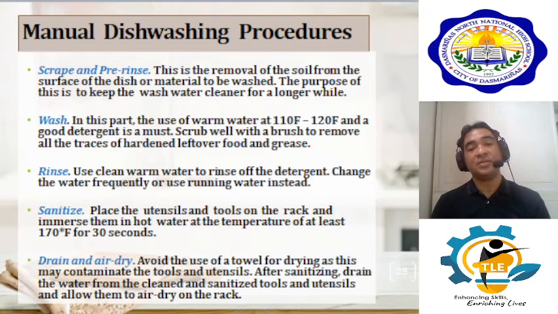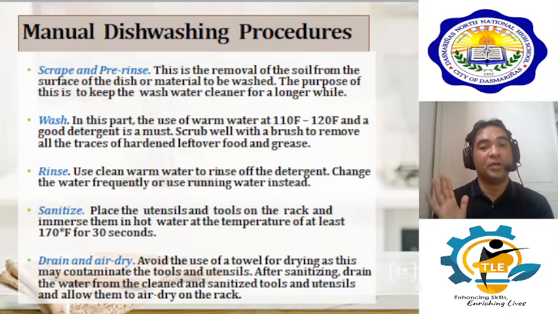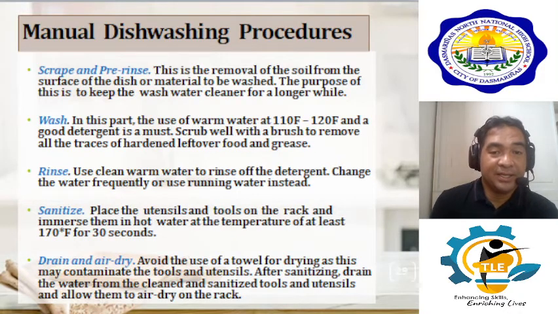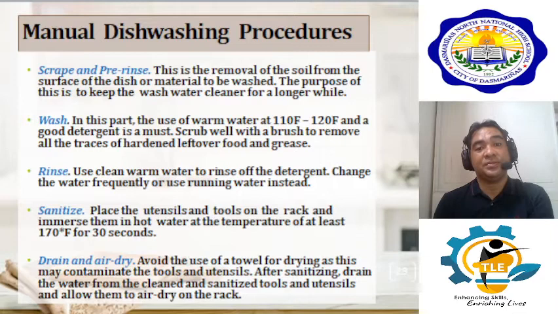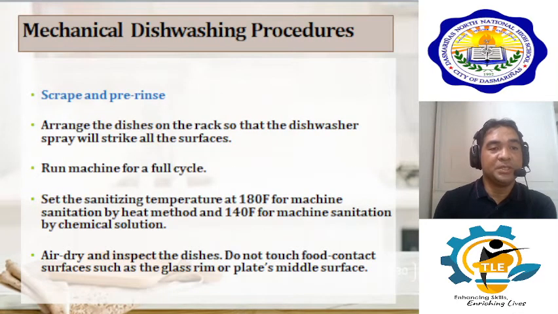All right. So avoid using towels because you might contaminate the utensils or tools that you have already sanitized. There are chances that your towel has some microorganisms or bacteria on it or in it. So you must avoid that. You must only let your tools and utensils air dry. All right, so that is for manual dishwashing procedures.